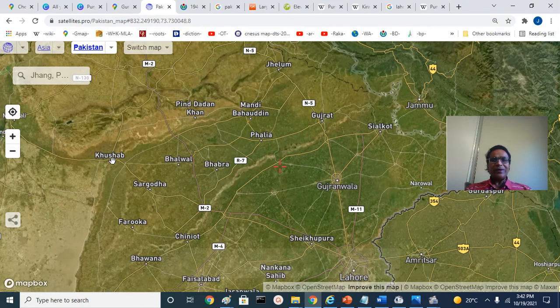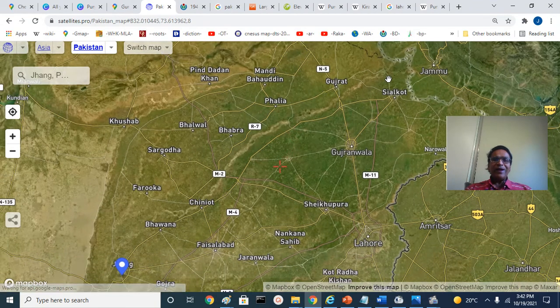On the western side you see Khushab, on the eastern side you see Sargodha. This is the historic Shahpur district. We have Gujrat district. We have Mandi Bahauddin district here. At the same time you see the Chenab river here. The Chenab river comes from Akhnoor somewhere here, Jammu here. Chenab river, Gujrat and Wazirabad, and the Chenab continues. And here the Chenab river and Chiniot town, also called Rabwah town here.